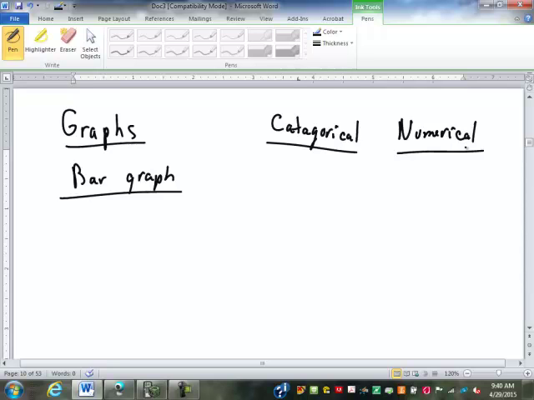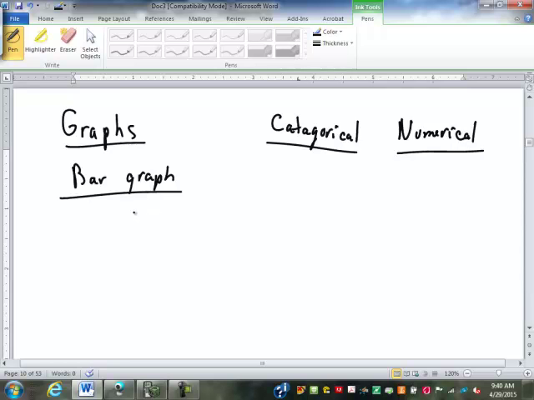If I'm asking you, who are you going to vote for in the next election? Your answer puts you into a category. Candidate A, B, C, whatever. Or if I ask you what your favorite color is, answering that question puts you into a category. Red, blue, green, whatever. A numerical question, your answer would be a number. In fact, how old are you? How tall are you? How much do you weigh? What's your GPA? How much do you earn? Your answer to that question is a number.